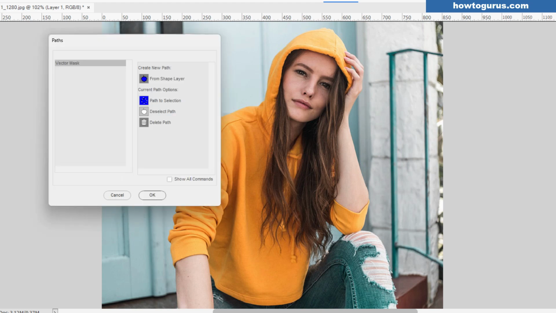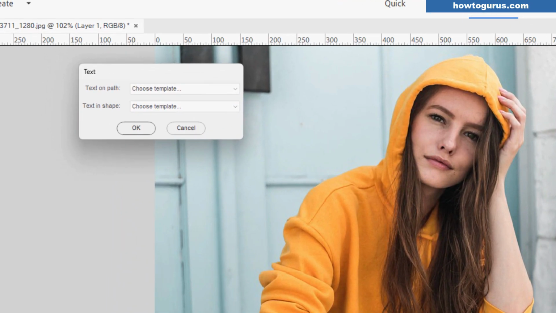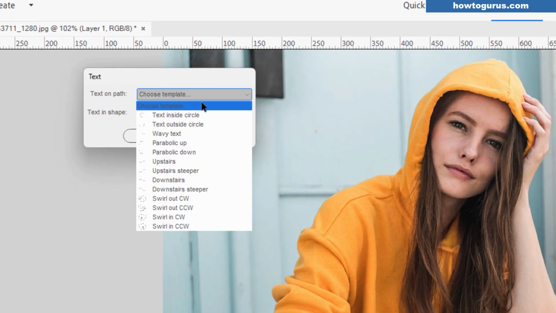Coming down here, here's a whole section on paths. Now a path is a vector path, a vector graphic path. Something which you normally cannot work with here inside of Elements, but you can work with paths through the Elements Plus plugin. There are also some more type controls in here. We have some templates. Here's your text inside a circle. Here's text outside a circle.